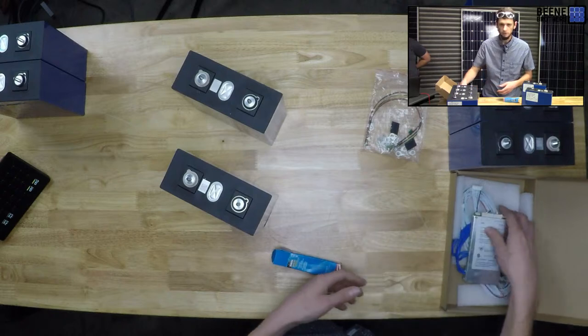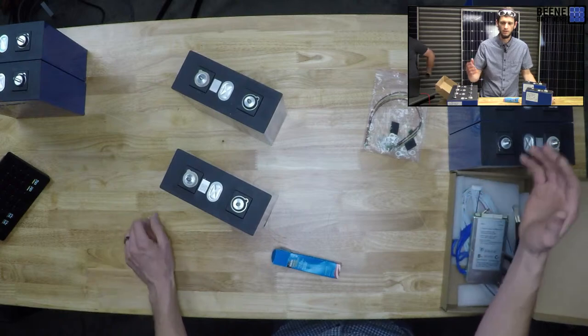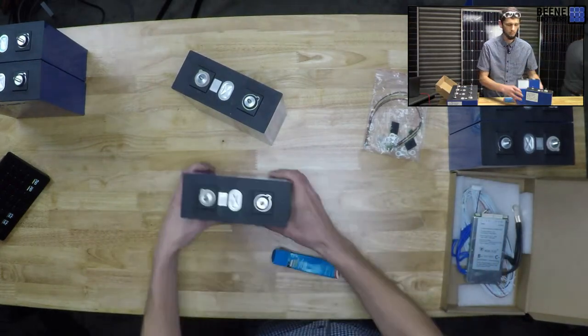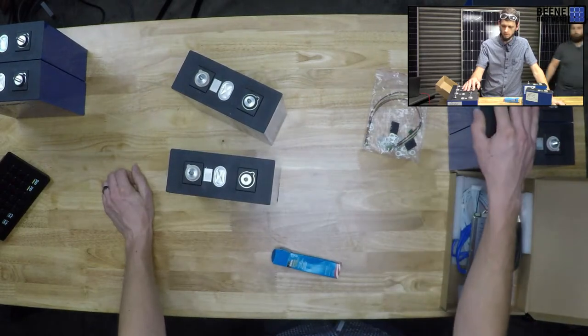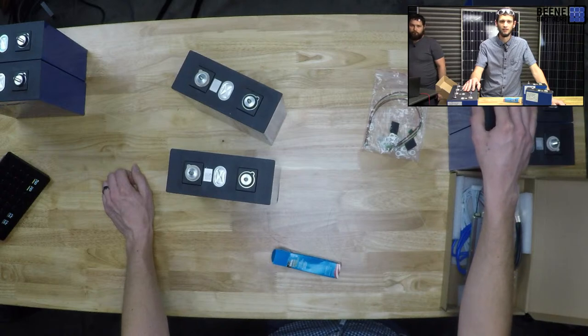One of the big challenges for me when putting these cells together is how to physically constrain them, especially when you get into something that's a little bit bigger like this. These weigh a pretty good amount. I think about 60 or 70 pounds for four of them. Hey, look at that. So can we go up to 8 strings?